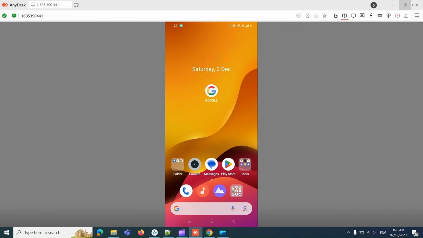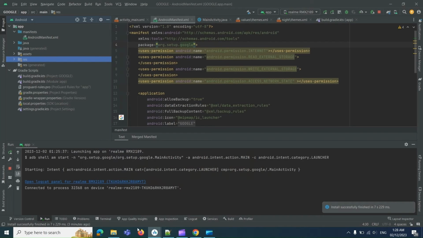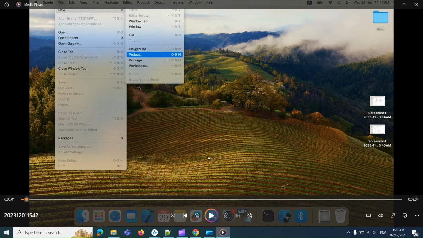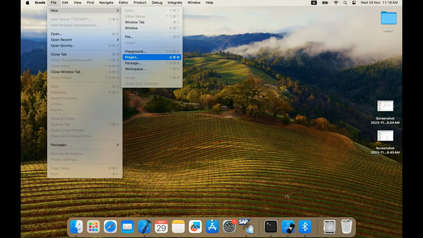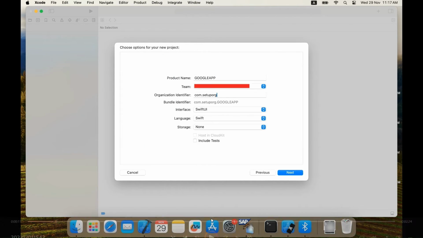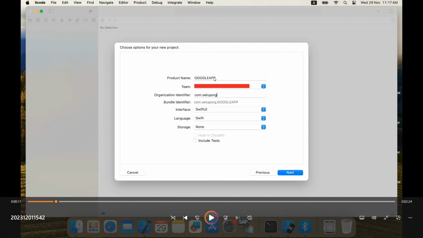For iOS, I will also show you how we have done it. For iOS, I cannot show you a screen, so I have taken a recorded session. I will show you how we have implemented it in iOS. When we start with Xcode, we will create a new project. Then we will select app. It's a simple process. Then next, here we will give our Google app name and organization ID. We will set the same for our package. Then we will design it in Swift. This team will be your ID, whatever Xcode ID you have given, displayed over here.